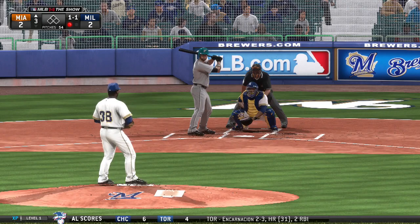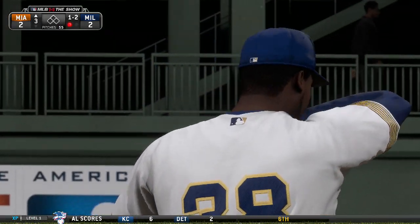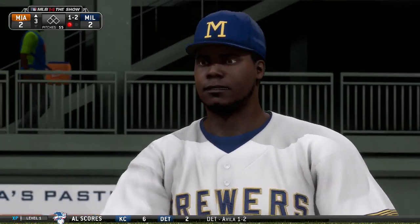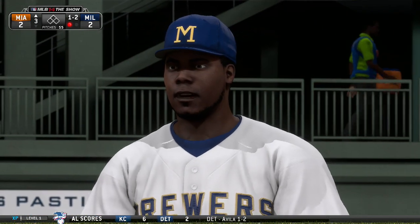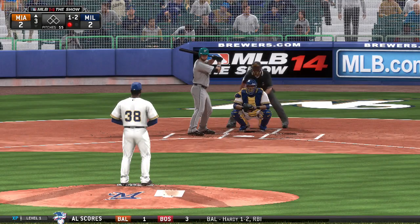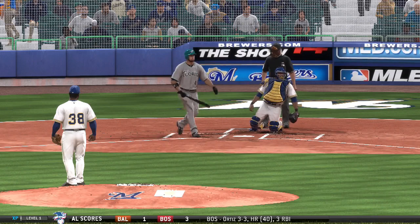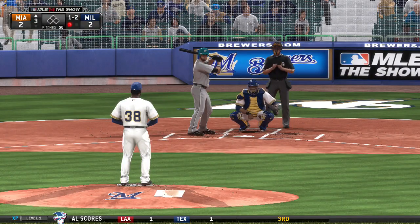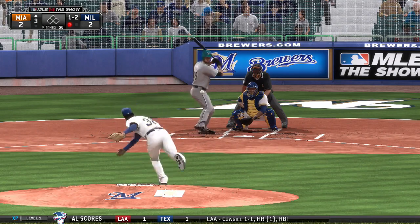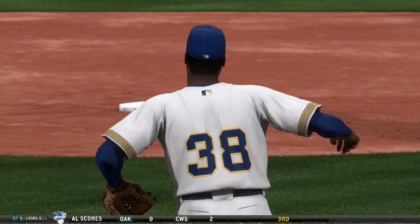The 1-1 now to Jones. 1-1 pitch and a nice call for the change. It's 1-2. And on the mound here, you got to make sure you pitch to the shift. You don't want to make it easier for a guy to go the other way on you. Fouled straight back. Here's another 1-2. Struck him out on a good pitch there. And if you're keeping tabs, that's his 100th punch out of the season.